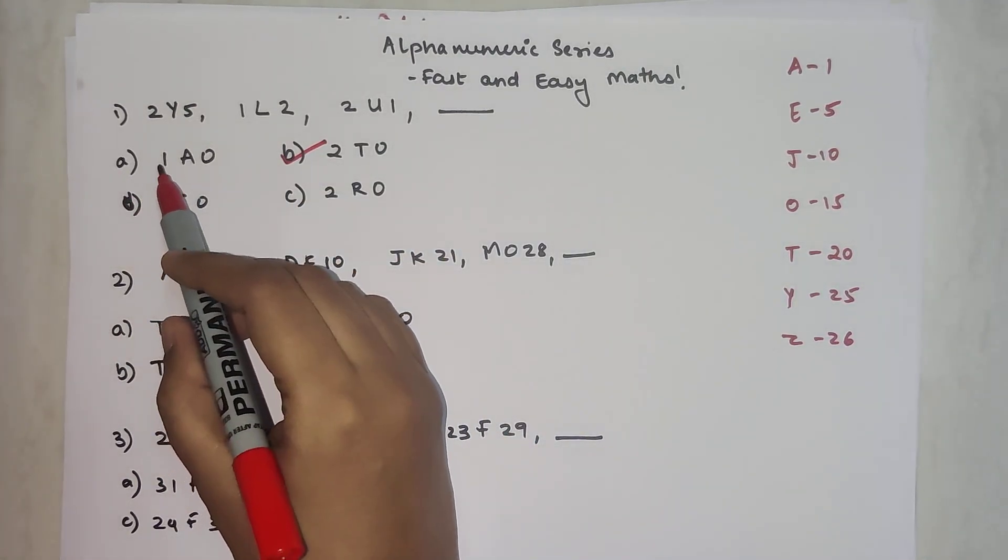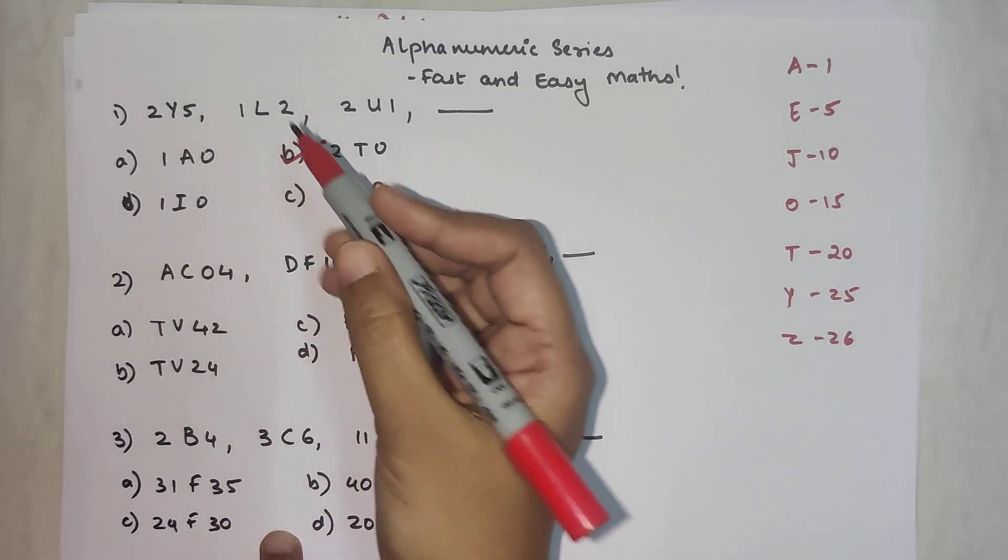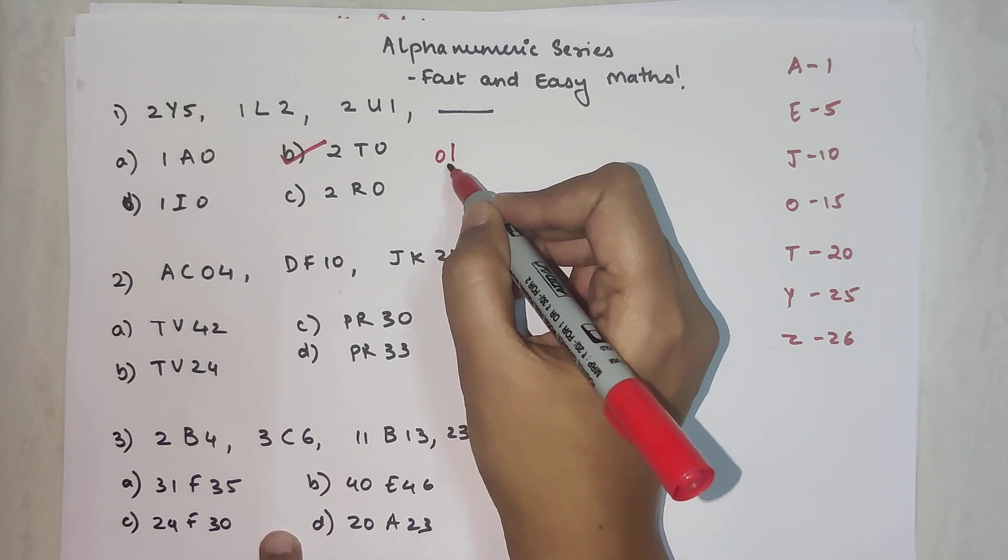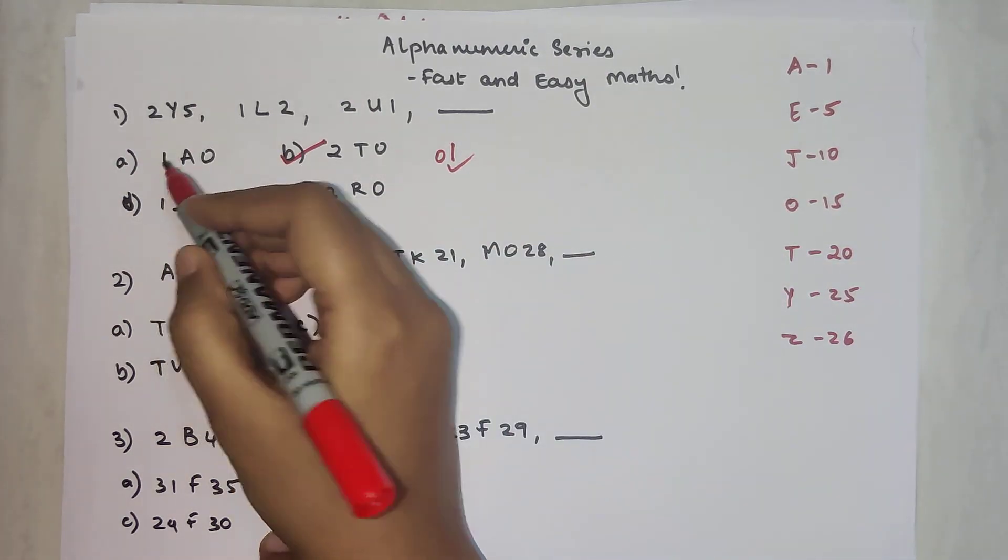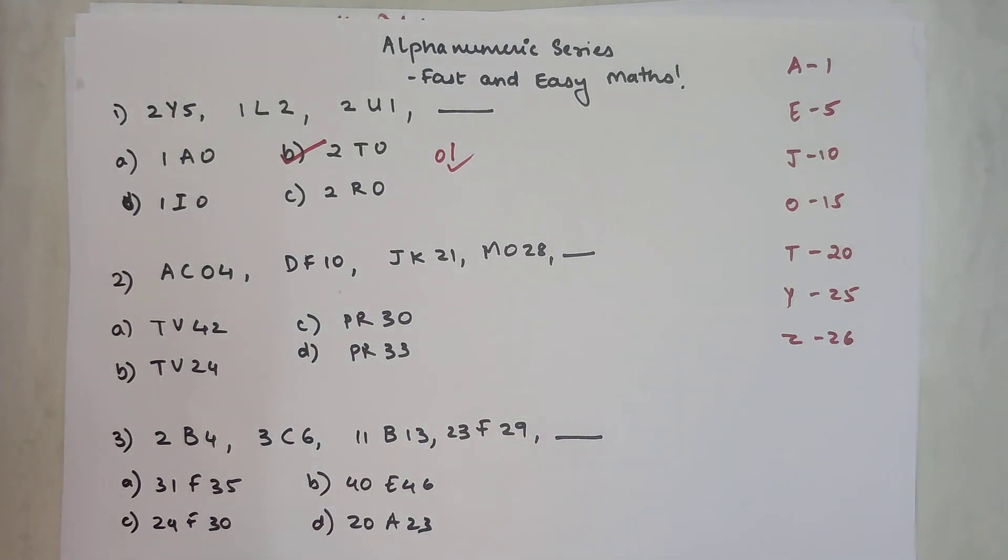Many students make the mistake of using one zero. Please understand one zero is ten. If it was zero one, then it was correct. But if it is one zero, it is taken as ten, so you should have J in between instead of A. Students, if you are liking this video, please hit the like button because that gives me tremendous encouragement in doing these kind of videos.